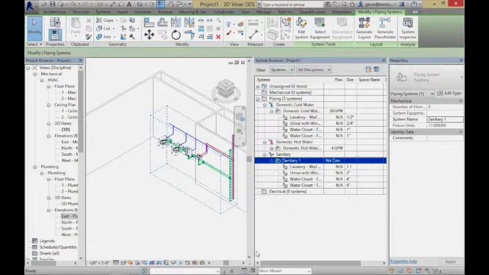Let me shift our thinking a little bit to the mechanical systems, the HVAC systems, and how they work, because it's a very similar sort of idea. In many ways, I think they're even a little bit easier. But let's think about what you have to incorporate into your design when you're thinking about an HVAC system. For heating, ventilating, and air conditioning, what are the big criteria that ultimately drive the design?